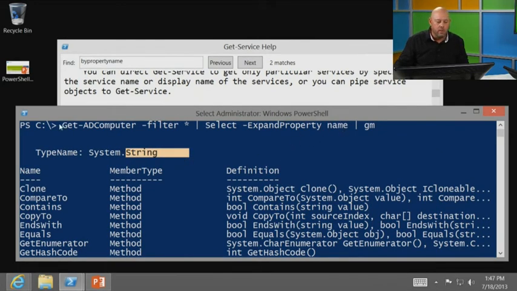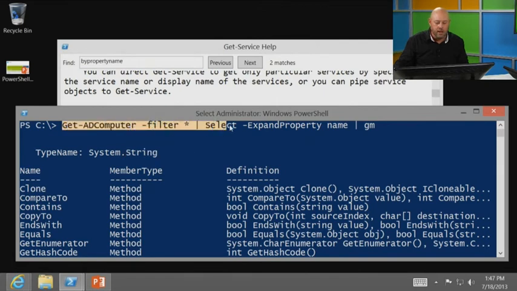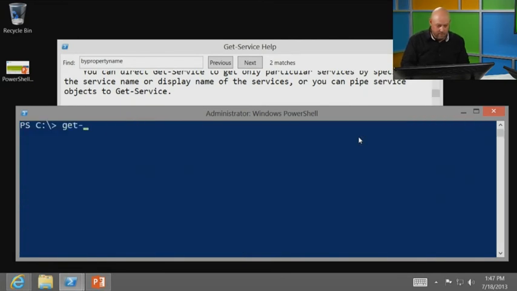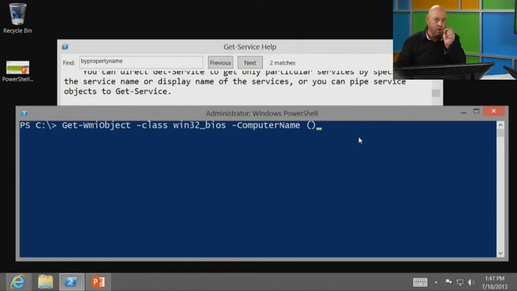So what we do is, I'm going to try to right click on this. And here's what we're going to do. Right click. I think I did that right. So Get-WmiObject, whatever class I wanted, Win32_BIOS, -ComputerName, and here's what I want to put inside of the parentheses. That whole thing. Now, you might be saying, gee whiz, that's an awful lot of work.